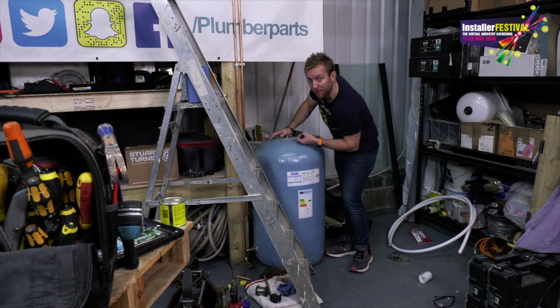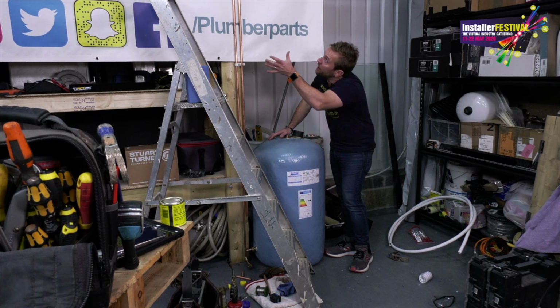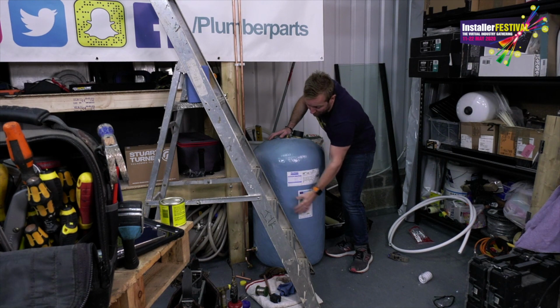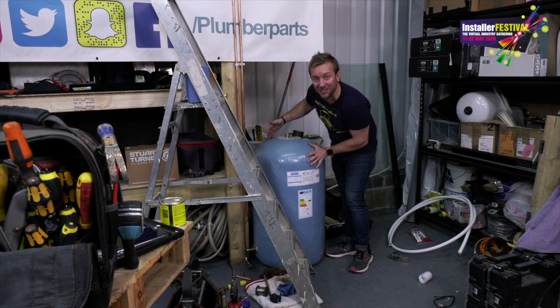That is all that air being forced out of there as this tank starts to fill up. So that's how these systems work. Gravity is letting the water flow down to the bottom of the tank. It's coming up here, and as I've got my hand over it, the air that's stuck in the top is starting to compress a little bit, and then I can let it out just like that.